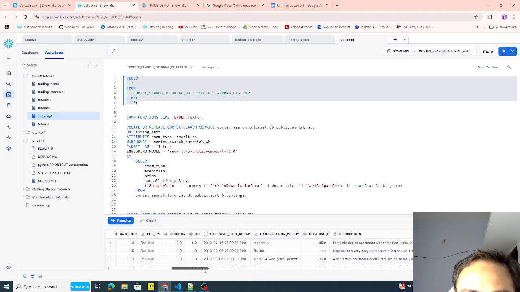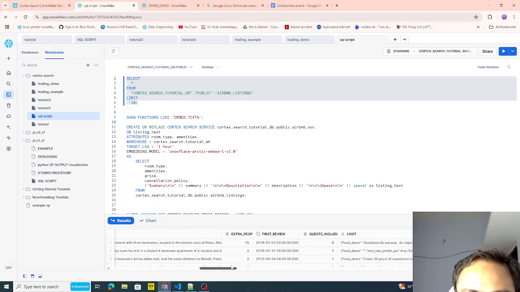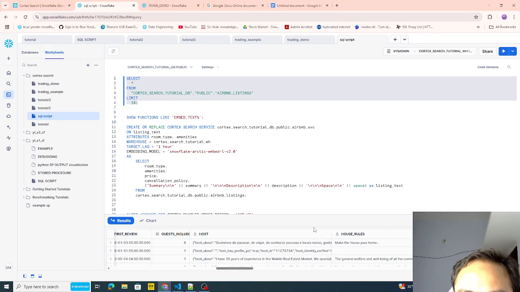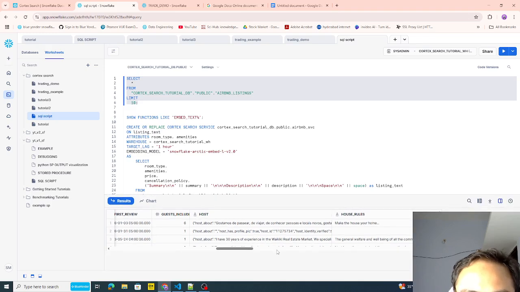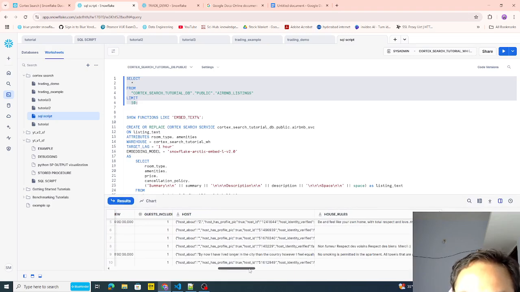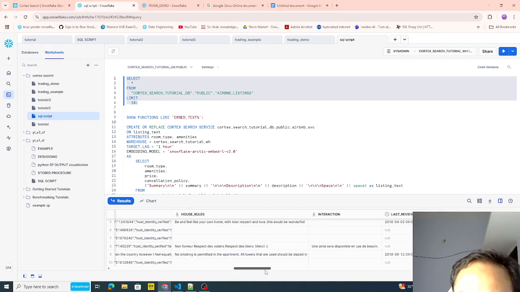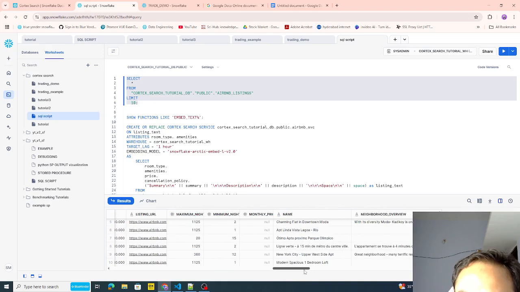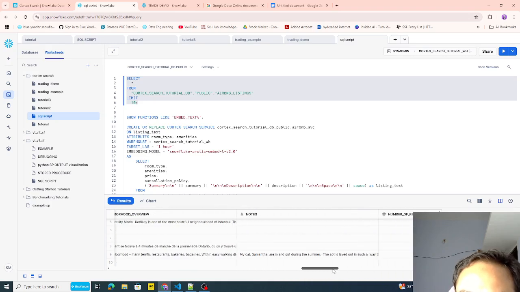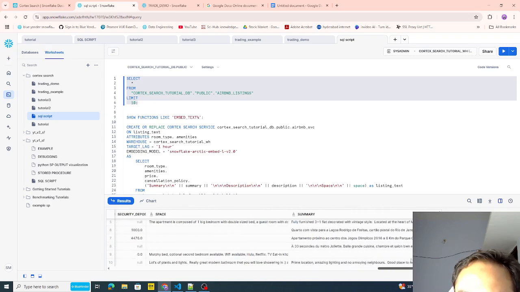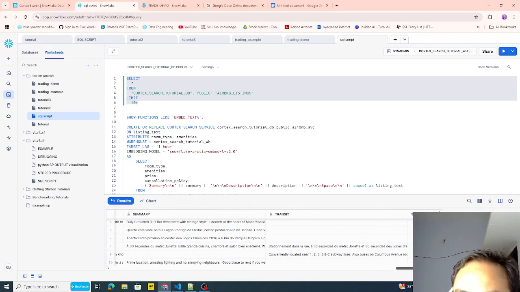These are some random owner updates in their Airbnb application, and this is an Airbnb sample data set where you have details about some Airbnb facilities, the host, the house rules, interactions, last reviews, listing URLs, name, neighborhood overview, and notes. So a lot of text data is there, right? Summary, transit, weekly, priority.